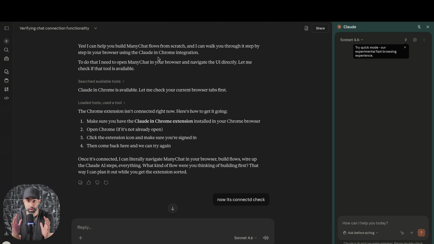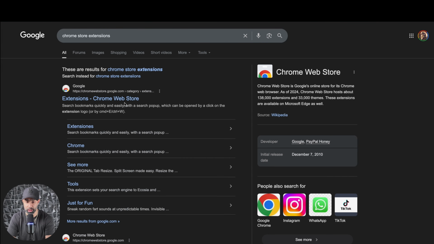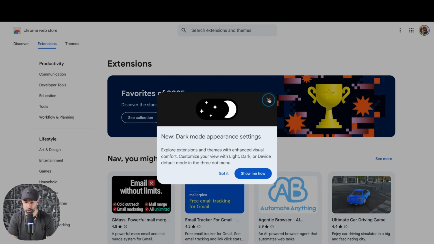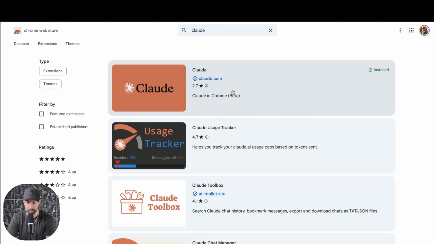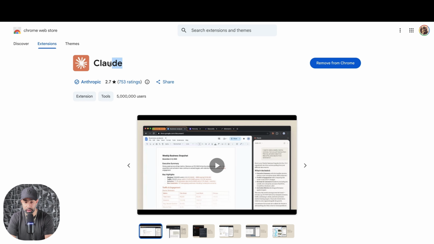Here's the really cool part. Okay. I'm going to show you exactly how to do this. The first thing you need to do is have Google Chrome installed. And then you're going to go to the Chrome Store for extensions. Okay. If you never installed an extension in Google Chrome, you can install extensions to do a lot of really cool things. And you basically just want to get the Claude extension. So it's right here. Don't mind the rating and stuff. You can see that I have it installed already. It says right here installed. So you want to install the Claude extension.